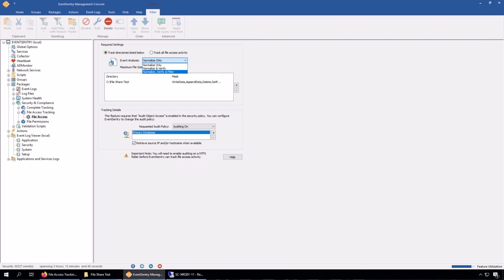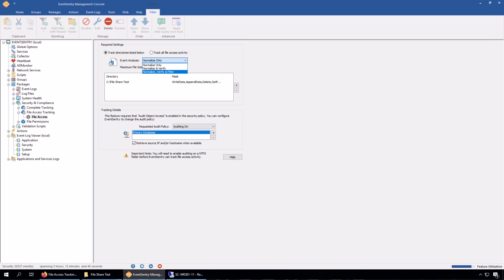So if you were looking to audit write access, for example, to a file, then Windows would have logged 560 events, even though the file was never actually changed. So if you're running Windows 2008 and later, which hopefully you are, then the normalize, verify, and filter option is not something that you'll need.